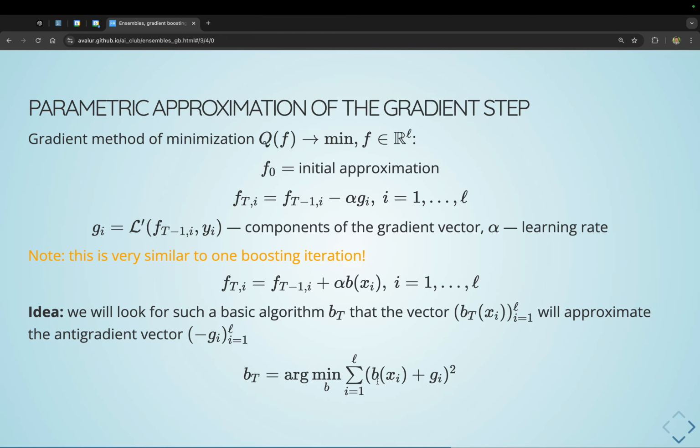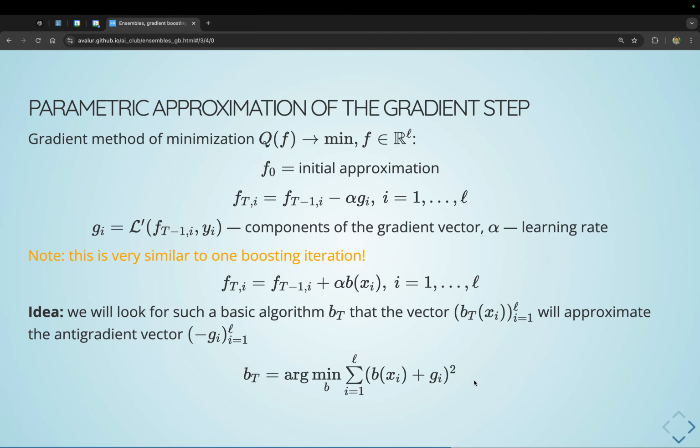The first vector is b of x, and the second vector is minus gradient. The difference gives us a plus here, and the overall expression is the sum of squares of all the differences. In essence, this is the least squares method to get b as close to the anti-gradient as possible.